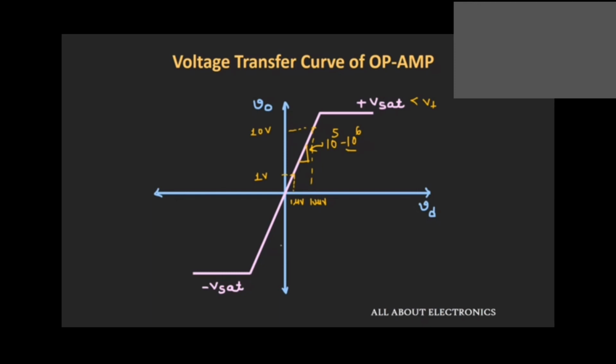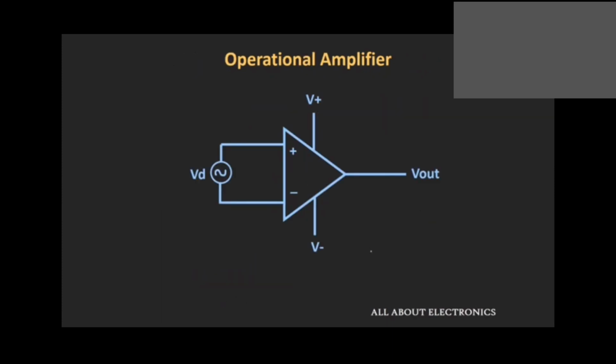The same is true for negative input voltages. As soon as the input voltage goes beyond some threshold value, at the output you will get the minus saturation voltage. Whenever this operational amplifier is used in open loop configuration, that means there is no feedback from the output to the input side, then even if we apply a small input signal between the two input terminals, the output will get saturated towards the positive or negative biasing voltages. This particular characteristic of the op-amp is useful when we use it as a comparator. This is one of the applications in which this op-amp can be used.